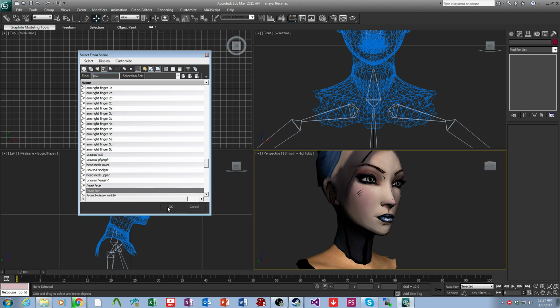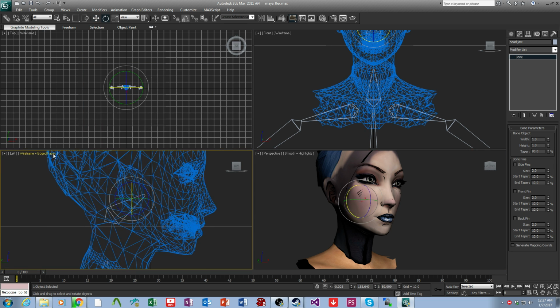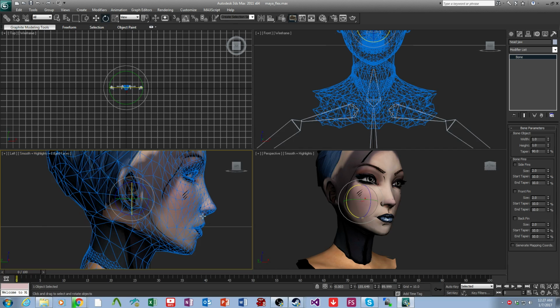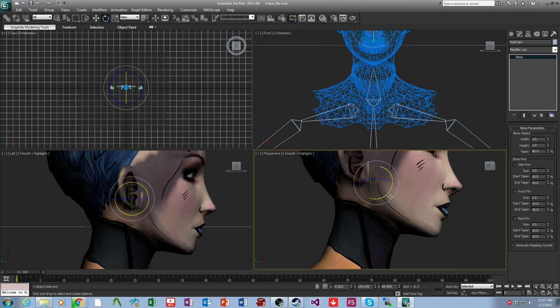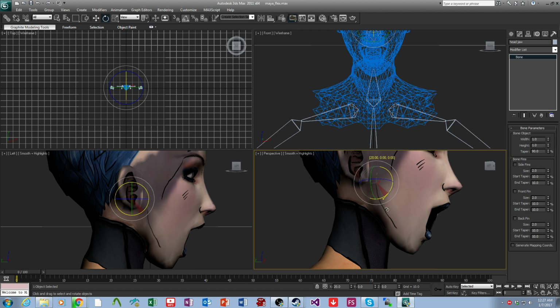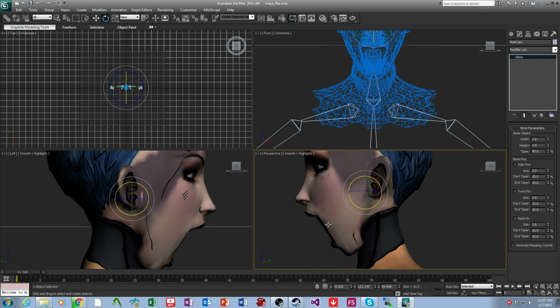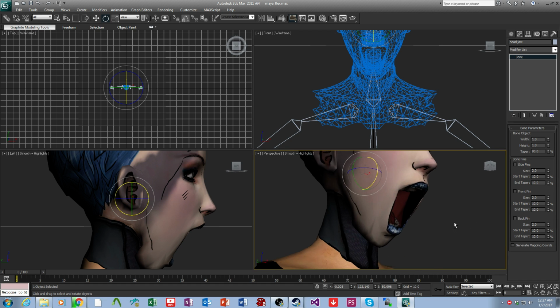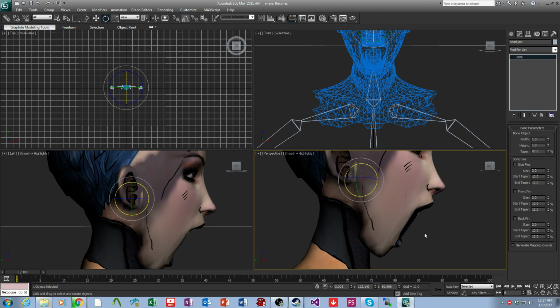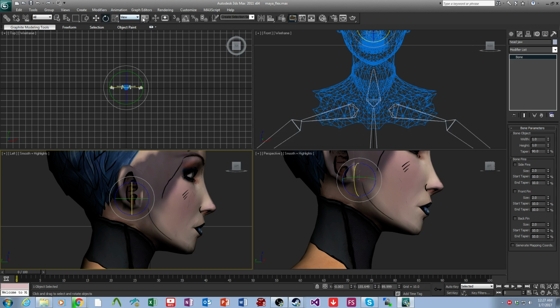And the first one I always do is the jaw, because the jaw is not only the most important, but it's also the trickiest. So this particular model, I had to do a lot of work fixing it up so it works as well as it does. And it's still not perfect, but for our purposes, I think it will be sufficient. So I've already custom rigged this, so I could probably get away with doing something like this.